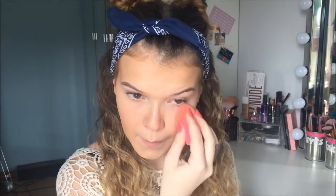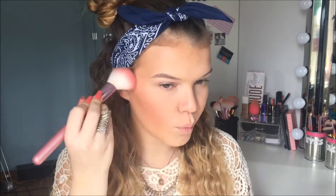And then to set the concealers I just took some loose powder and I applied it with my beauty blender again. And then for some reason I couldn't just set my Bare Minerals foundation with a normal powder so I took the NYC Smooth Skin Bronzing Powder. And this kind of worked as a contour, kind of made me more orange but I didn't really realize that until after. And just because I'm orange doesn't mean I can't have blush so I took the Body Collection Bronzing Pearls and I love how this blush looks.